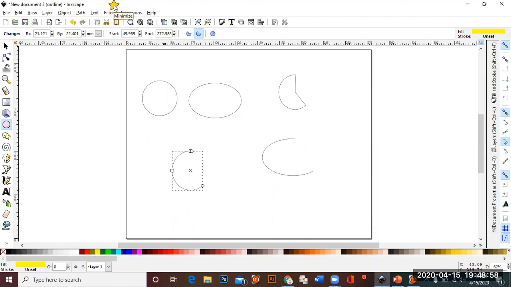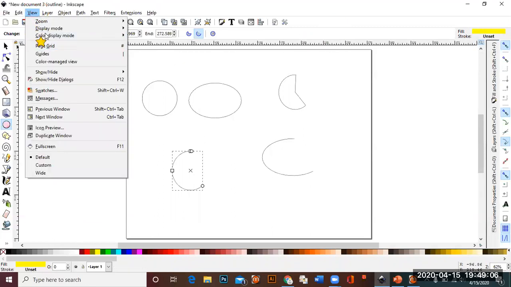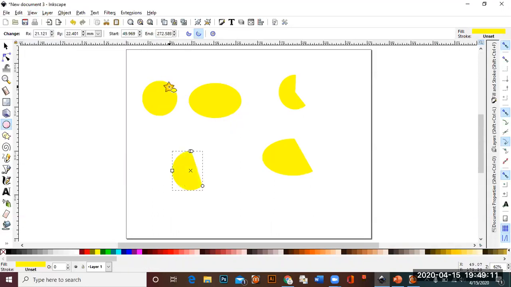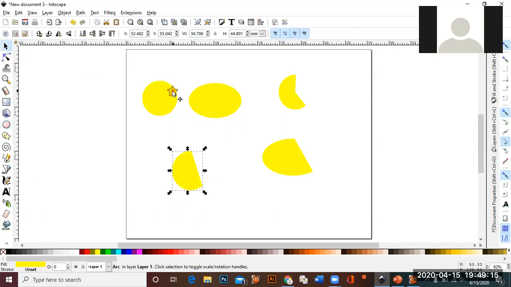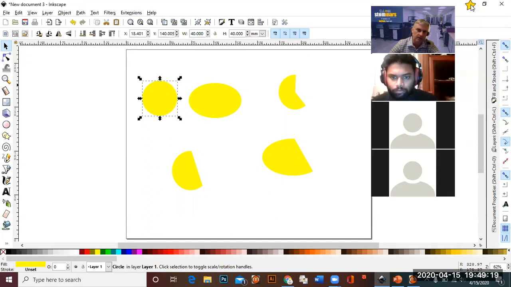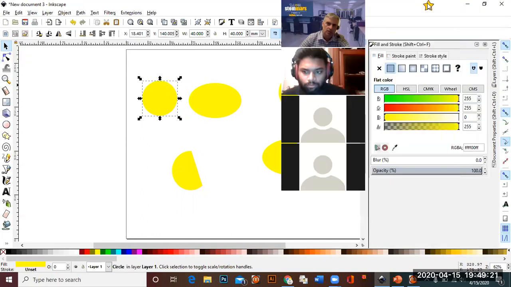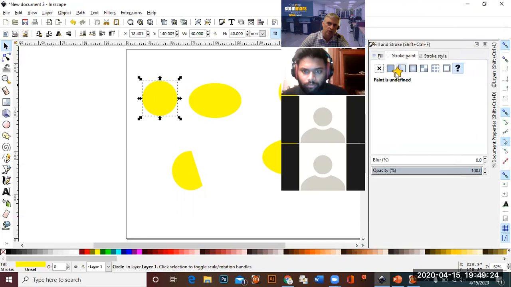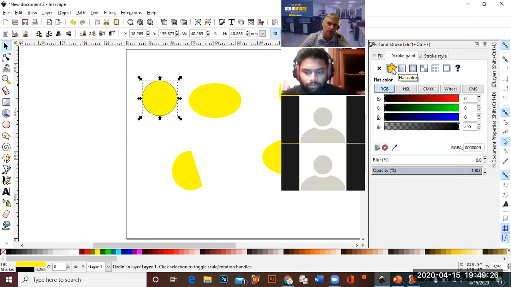So look, I'll do it very briefly now. I'm just going to end the polling on that. Half are done and half are not. This is my view, display mode, normal. These are my shapes right here. I drew a shape, and I can click on the selection tool, click on this shape, and modify it over here on the fill and stroke. You can change the color of the stroke on the outside, so you can make it a red line.